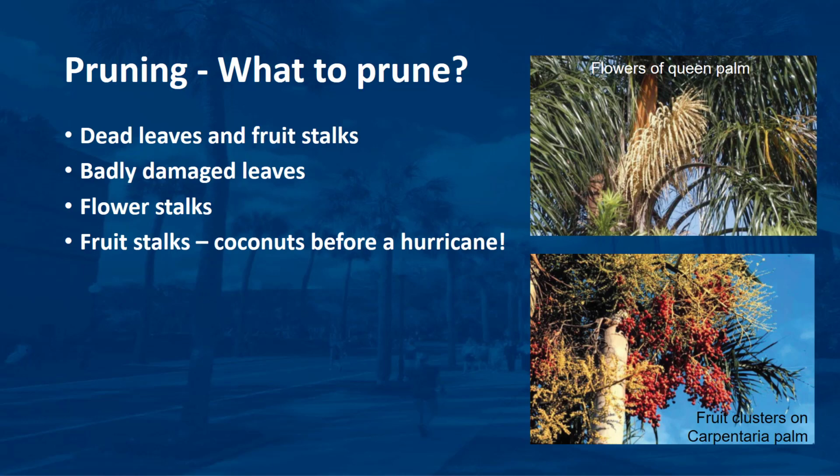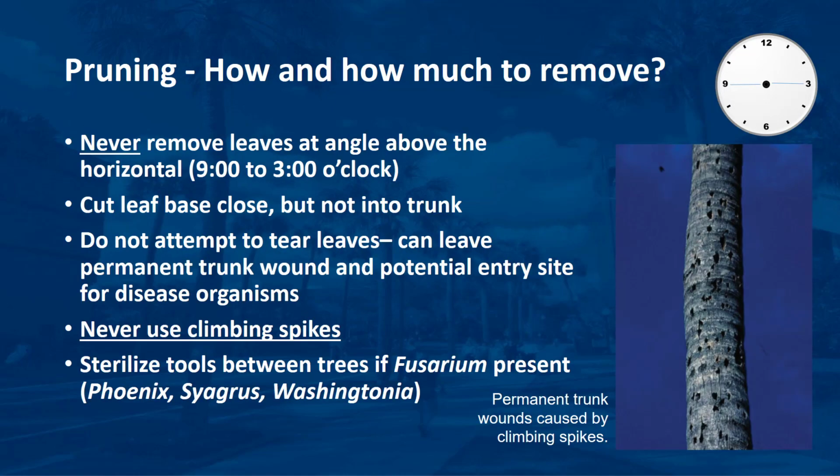Removing inflorescences is harmless to palms and prevents the mess of fruits later in the year. Although palm fruits can be attractive, when they fall they can be very messy. Falling coconuts can be a human hazard as well and are often removed from palms in public places. Palm pruning is done primarily for aesthetic purposes. From the palm's perspective, there is no one time of the year that is better than another.